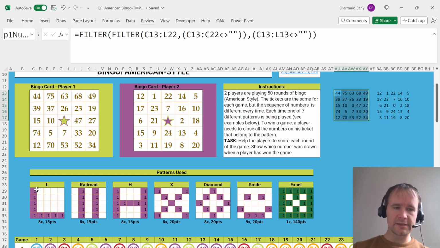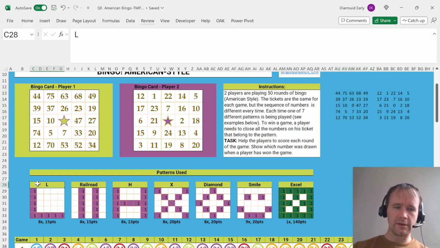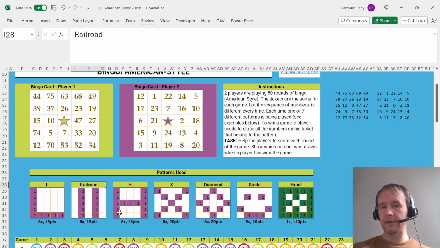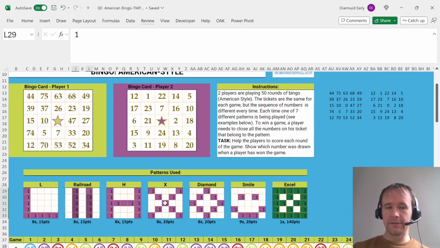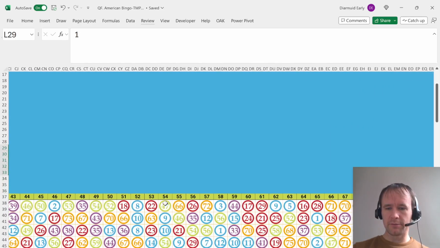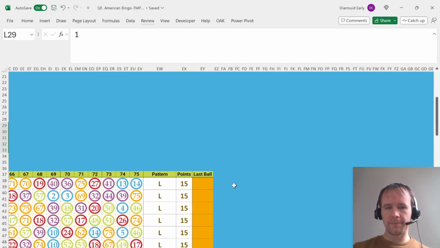But if you think of it as, okay, the L as an input gives me this grid, or the railroad as input gives me this grid, and then just work with the grid to say, when is the last one of the things that is a 1 here going to hit, then you can solve the whole thing in one go. So let me briefly show you what that would look like.